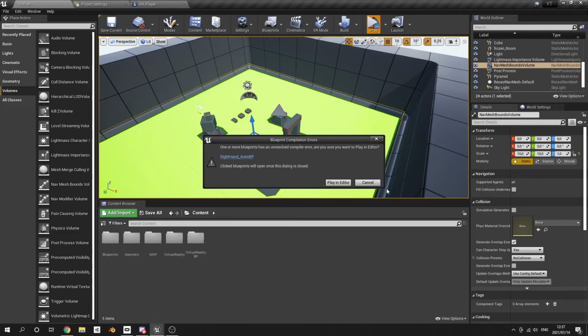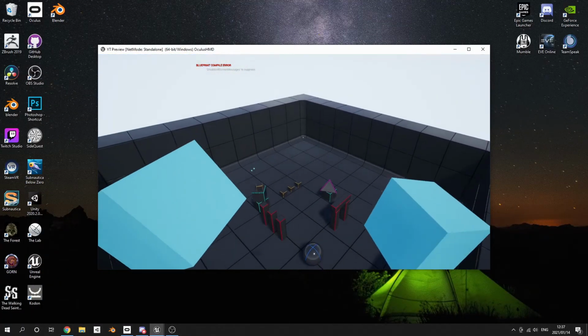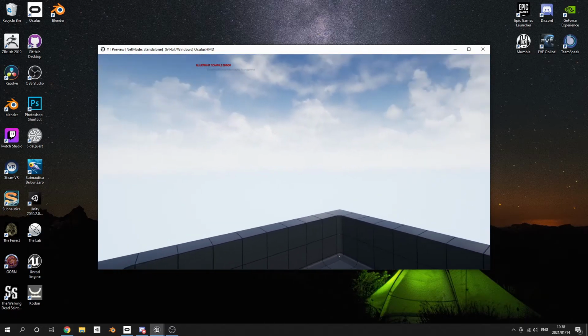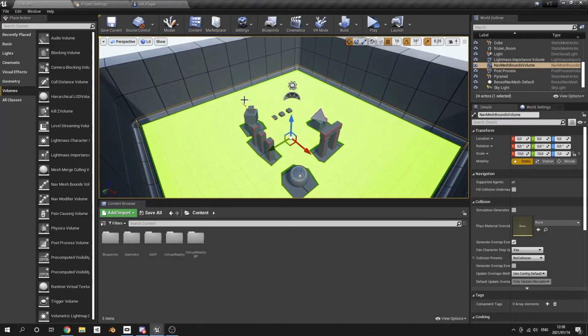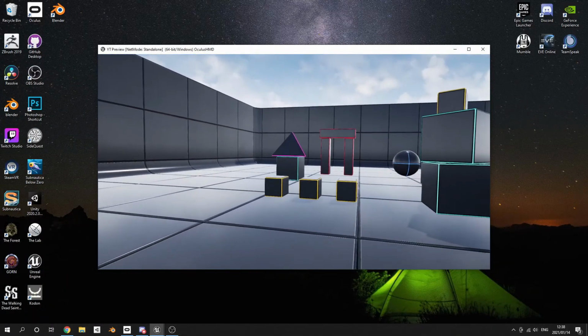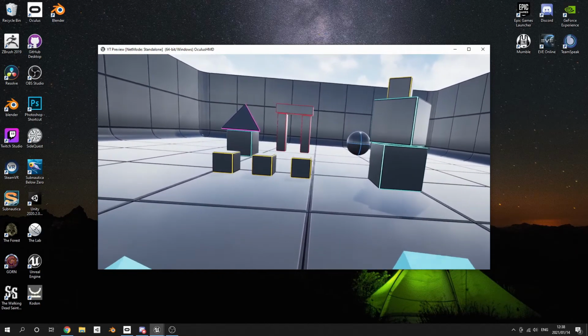Oh, that error is not necessary to look at right now. Oh, gotta be kidding me. I forgot to do something. If we go to our player, just turn it back to player 1. Play. My hands are still there.